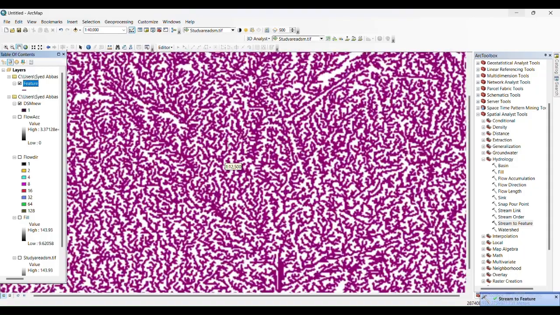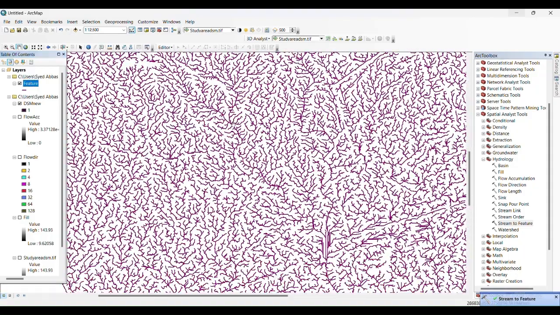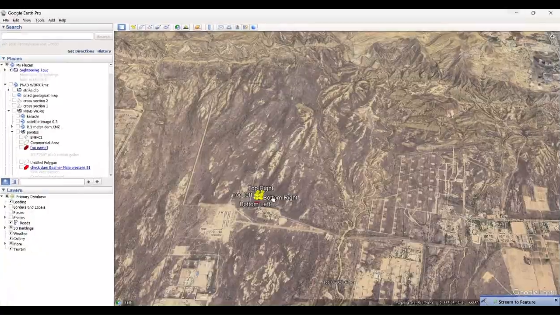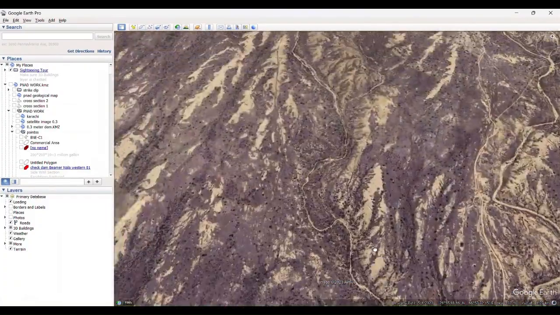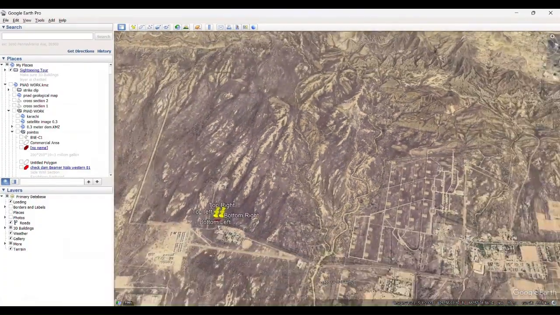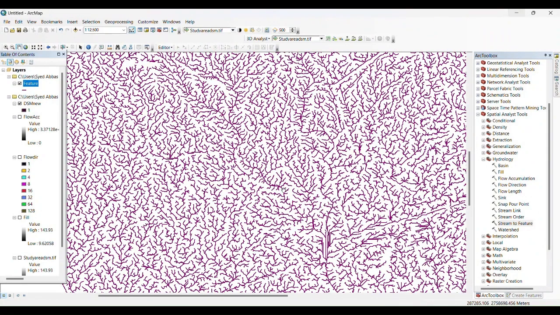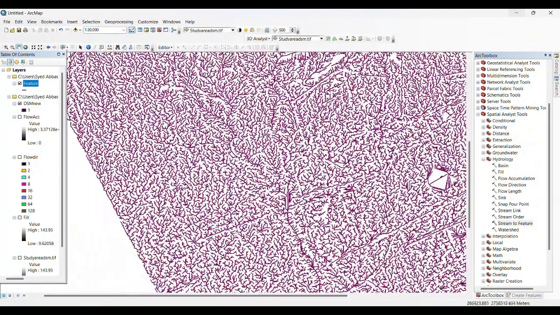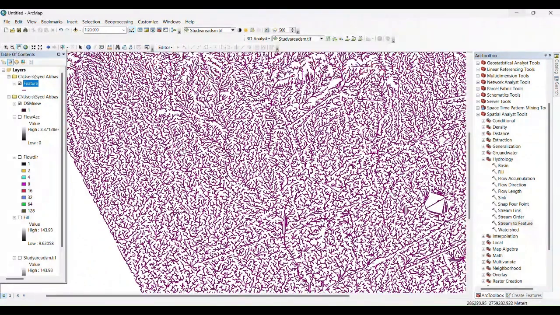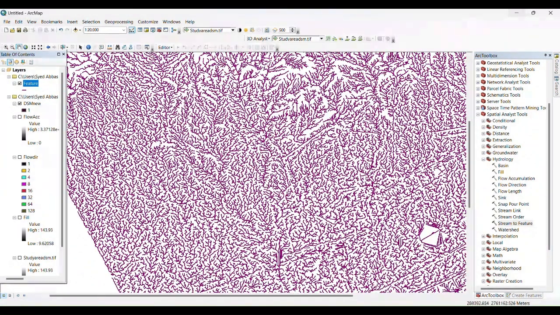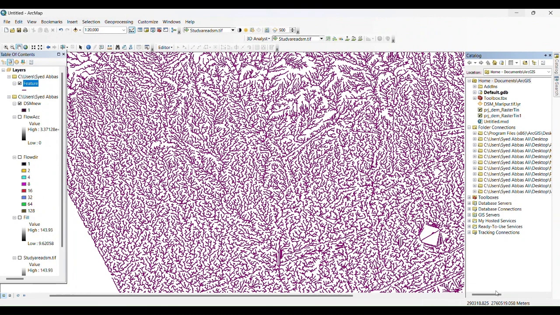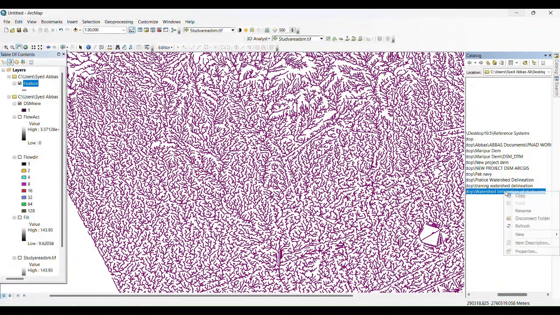It's done now. And if you can zoom, here you can see the western tributary of that Nala of my study area. It is a western tributary, and by clicking ArcGIS, here you can see it clearly. After that, we need to mark the outlet for which we need to delineate the watershed. So open a catalog, my connection folder, which is Watershed Delineation Study.